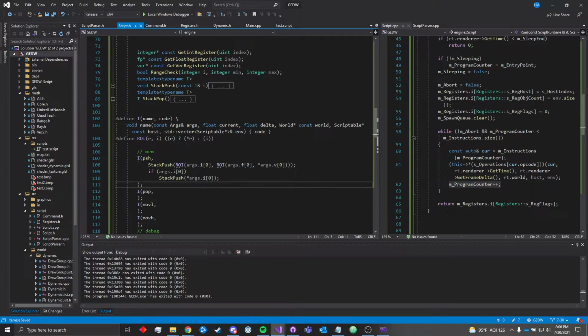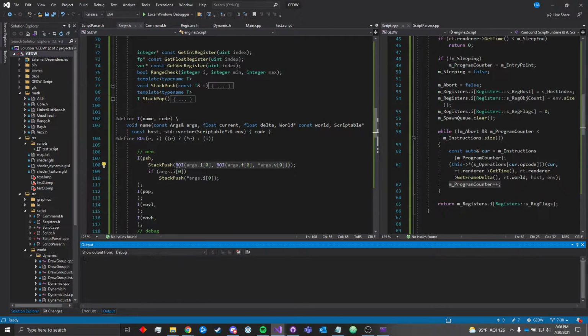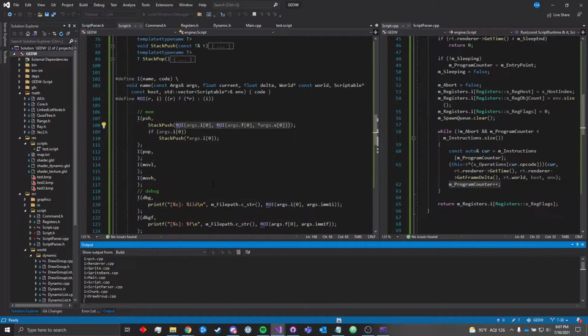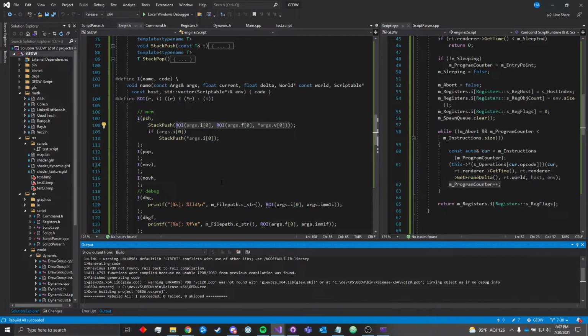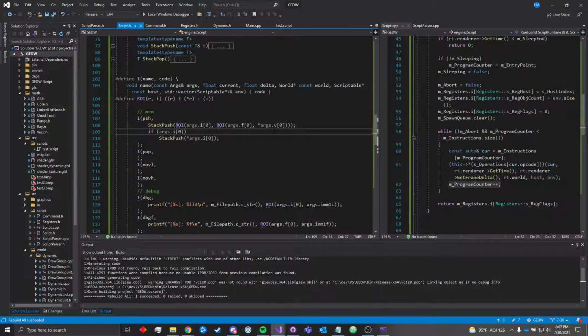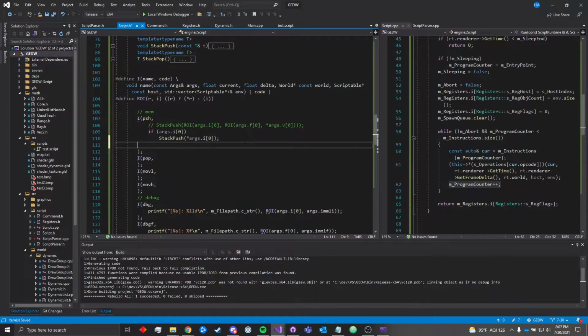And I don't think that'll work because this has different types. Because we have an int pointer, a float pointer, and a vector pointer. But maybe it will work. I don't know. Maybe it was only popping that was weird. So I'll leave that commented out. Then we'll do it the crude way at first.